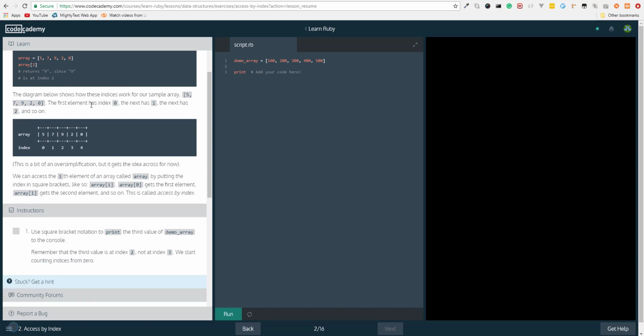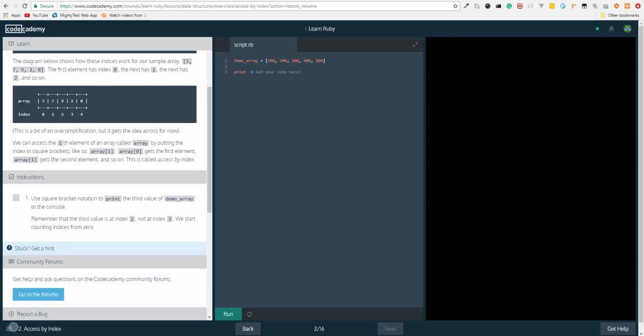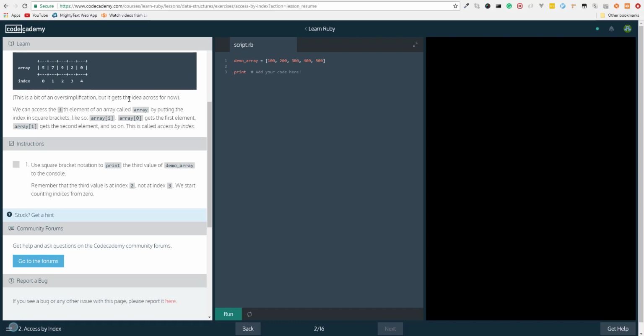The diagram below shows how these indices work for our sample array 5, 7, 9, 2, 0. The first element has index 0, the next has 1, the next has 2, and so on. So this is them just drawing out this nice little chart explaining what I just said. This is a bit of an oversimplification, but it gets the idea across for now.